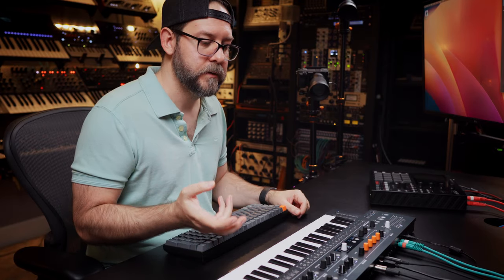Another factor that makes things feel great from a synthesis point of view: it has digital effects and they're good. Three effect slots with a lot of variety — choruses, flangers, phasers, reverbs, distortion, bit crusher-type stuff — that can really create some nice, angry-type sounds. A lot of synths just give you delay and reverb, but this has much more variety, which is really good stuff.